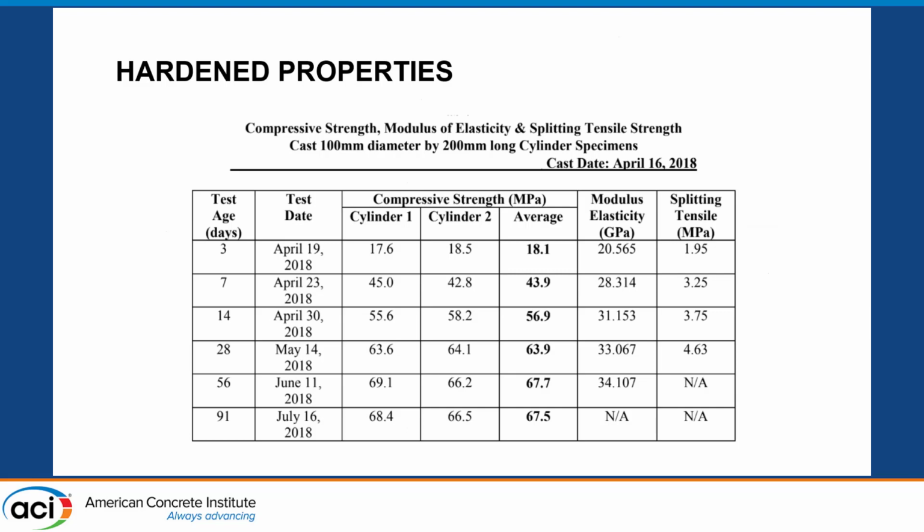And let's take a look at the hardened properties. The strength specified just for this mass concrete was 35 MPa, so we were well above that. At 28 days, we're at 63 MPa. A big concern with using this amount of SCM was the strength gain, which we were able to prove that it wasn't an issue. And then we also performed strain calculations, and we realized that the cracking probability could still be low with a 20-degree differential. But what was interesting is that the strain capacity with these mixes was also higher than a conventional mix, which is a good sign for this to use.